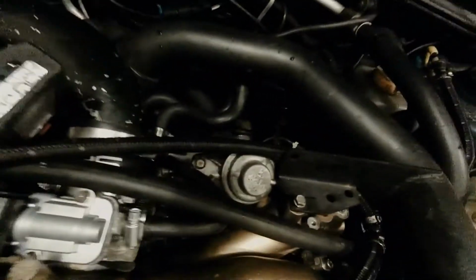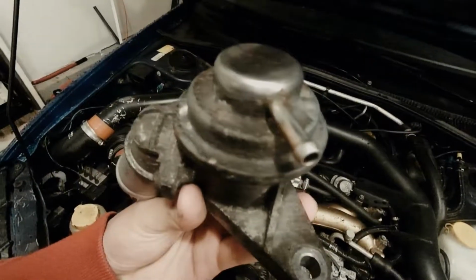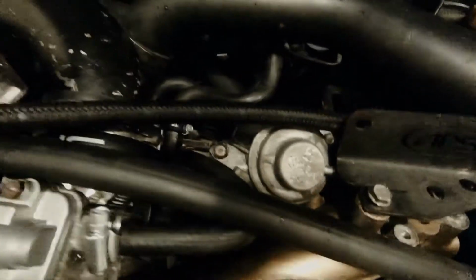Today I'm going to be changing the diverter valve because my old one is failing. It looks like it's just going to be a bolt right here, and a hose, and that's where mine is located because I have a front mount.